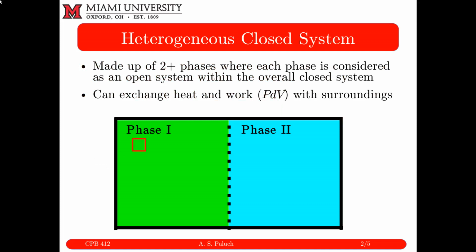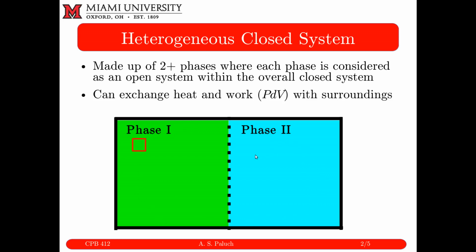heterogeneous closed system. So the first keyword is heterogeneous, and what I mean by heterogeneous is that if I were to take samples at random throughout my system, the properties of that sample are not going to be exactly the same. It's closed, though, and I have the solid black boundary, and mass or moles can't cross my phase boundary. So it's closed, but it's heterogeneous in that if I take samples at random throughout my system, the properties are not going to be uniform.